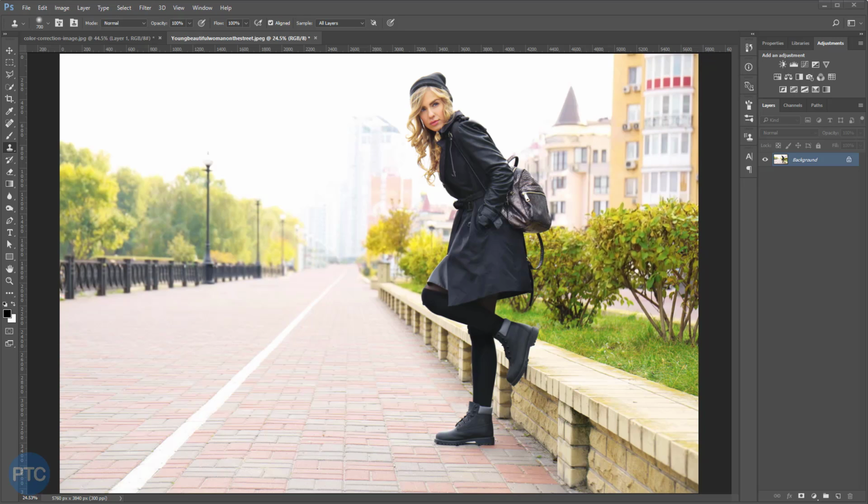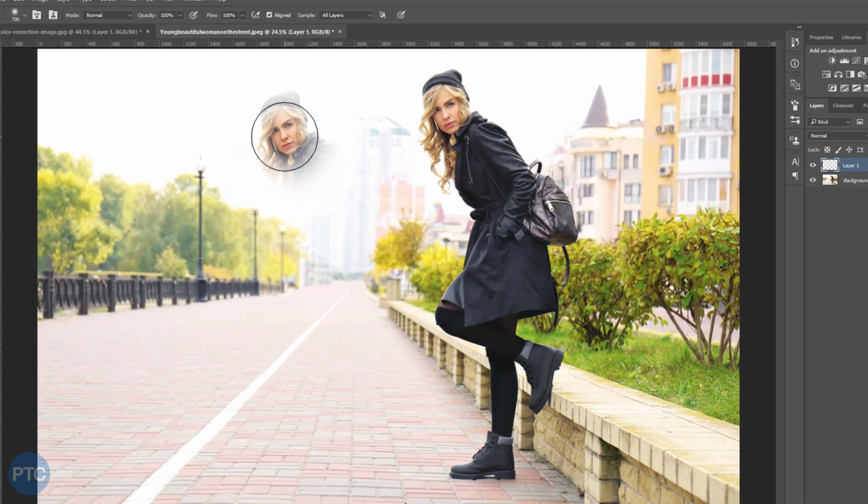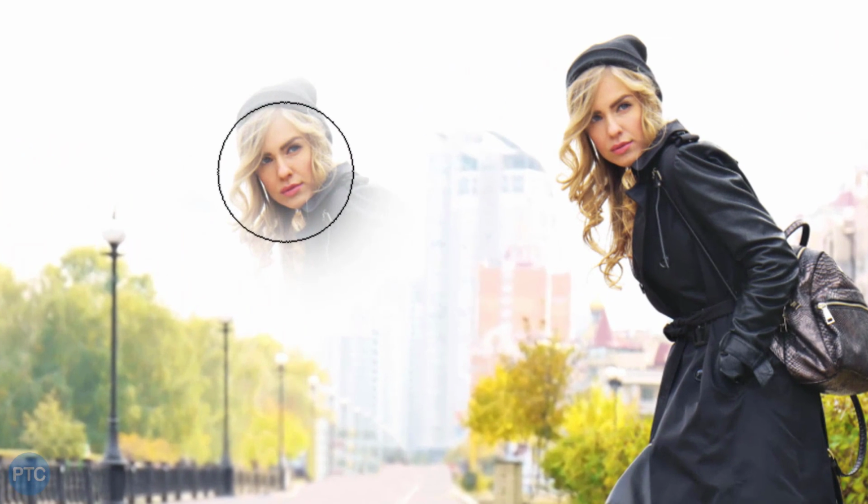When using the Clone Stamp tool, you can use keyboard shortcuts to nudge, scale, or rotate the sample source to better match the size and orientation of the cloning destination. First, select the Clone Stamp tool by pressing S on the keyboard or selecting it directly from the tools bar. Then you can create a new layer. Make sure that Sample All Layers is selected and select the area that you want to sample from. In this case, I want to sample from her face, so I'm going to hold Alt, Option on the Mac, and click on her face. Then you'll notice the overlay giving us a preview of what we're cloning.